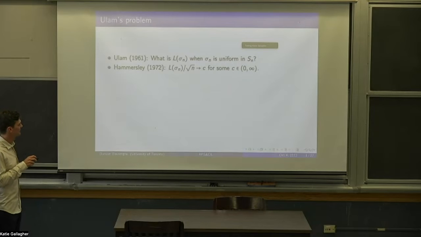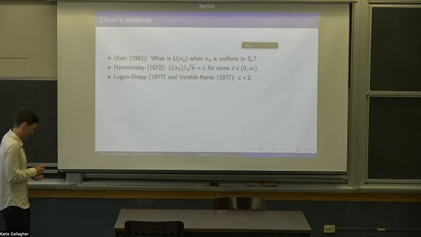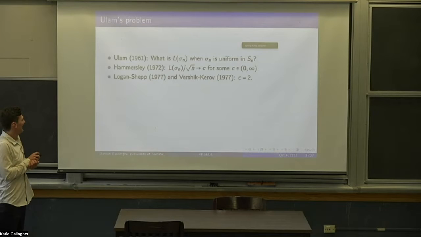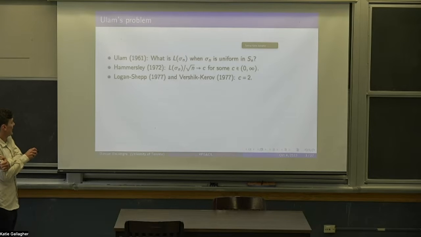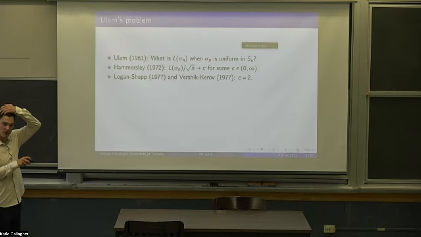That's a harder problem. Ulam in 1961 suggested something like this might be true with c equal to 1.7. Okay, so Ulam was wrong. His simulations only went up to like n equals 9, and so it's unsurprising that he guessed incorrectly. And this is with the work later in the 70s. This is where I think things really take off here. So Logan and Shepp, and separately Vershik and Kerov, showed that c equals 2.